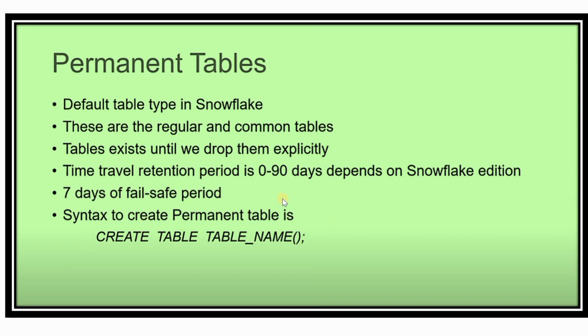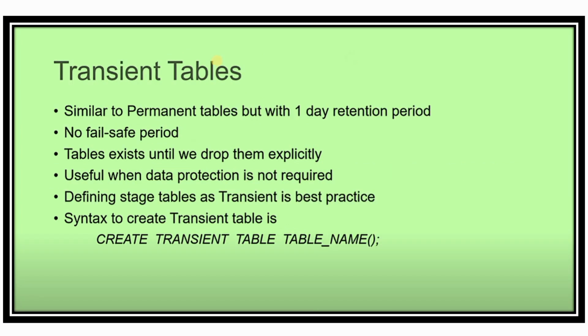This is basically the syntax for creating a permanent table: create table, table name. This is the normal table we create. Let's move ahead and understand some concepts of the transient table as well. The transient table is similar to the permanent table, but the basic difference is that it has a retention period of just 1 day, 24 hours. And it does not have any fail-safe period. No fail-safe period.